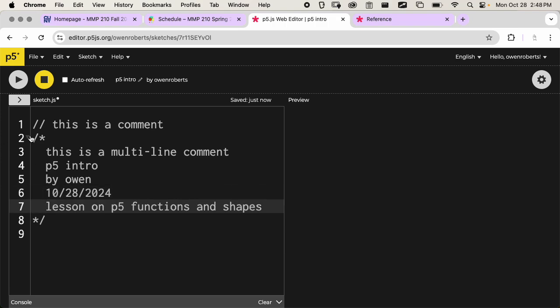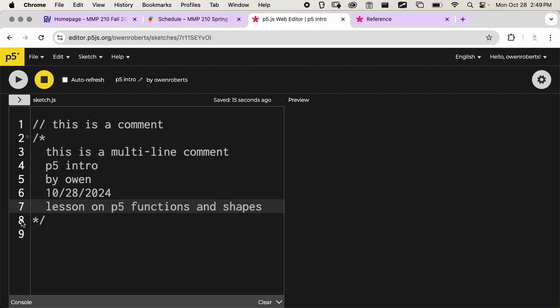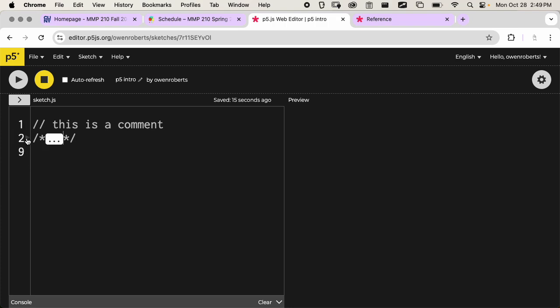And then another thing that's nice about the editor and most text editors is it's hard to see, but there's a little triangle right here. And if I click on that, it collapses that section of the code. So I can collapse different parts of my code to make it easier to see which part I'm focusing on. So you can see when I collapse, this is line 2, and the comment goes to line 8. So when I collapse this section, now it skips from line 2 to line 9.